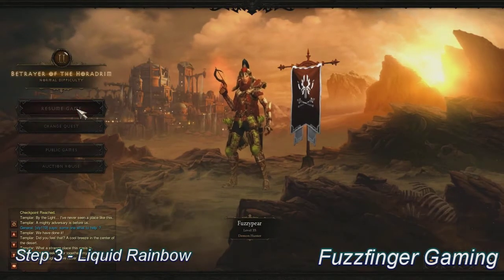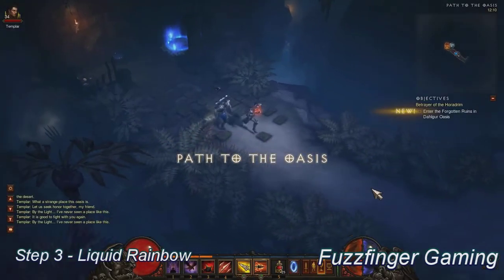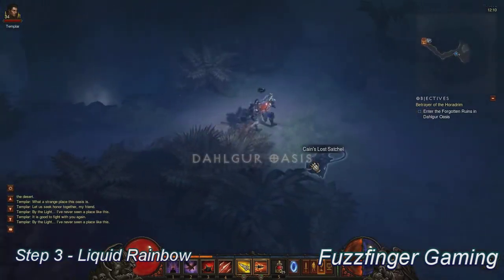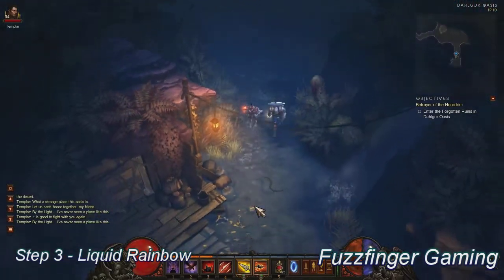And now the third item on our list is the Liquid Rainbow. So for this we need to go to Act 2, and you need to use the path to the Oasis waypoint. A bit like the last item, this is a static map. So if you run out of luck and don't get what you need, then it will just be the same and you come back. But only the first part.